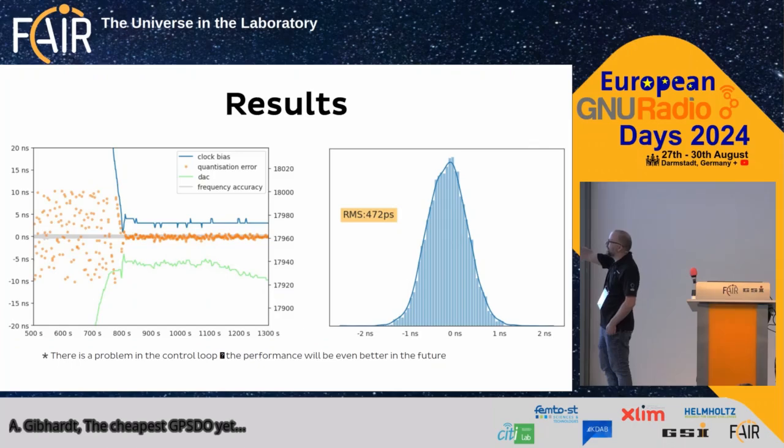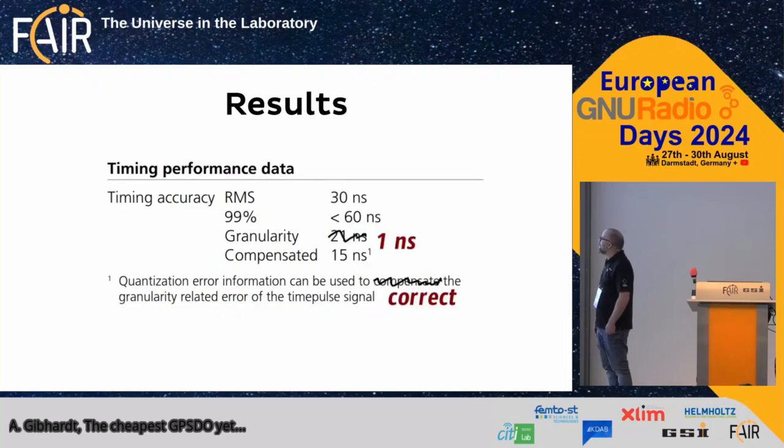Before it has a lock, it's still oscillating between plus minus 10 nanoseconds. And the moment I get a proper lock, I'm much closer to 1 nanosecond. And I found a bug, so that was with a broken control loop. I'm anticipating to perform even better. But this is already a 20x improvement over the datasheet. And it's actually physically correcting the quantization error instead of you having to do this later in software, which is quite nice.